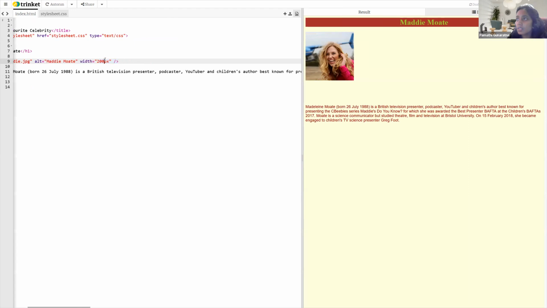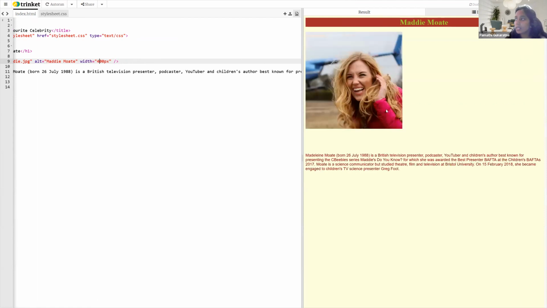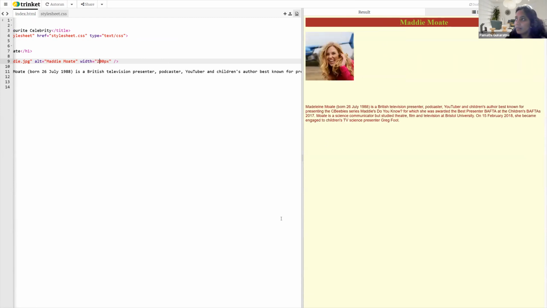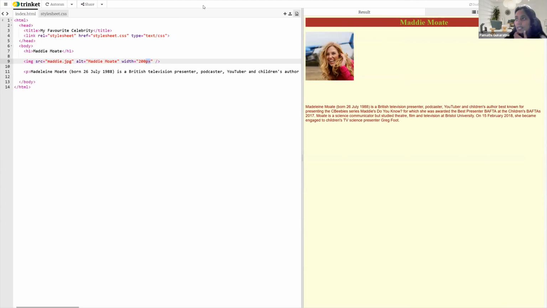Then it will change the size of the image. So instead of 200, if I put 400, you will see the image will be bigger. So by varying this size, you can make the image large or small as you want. Don't remove the px unit.